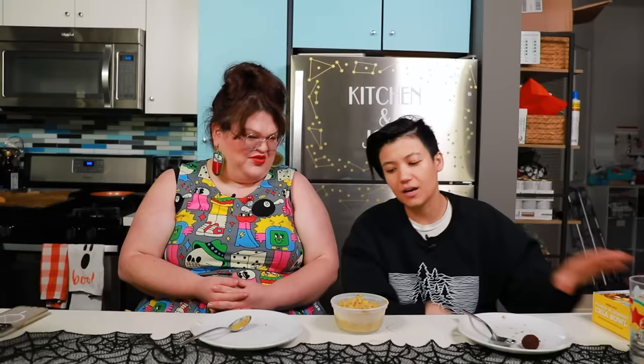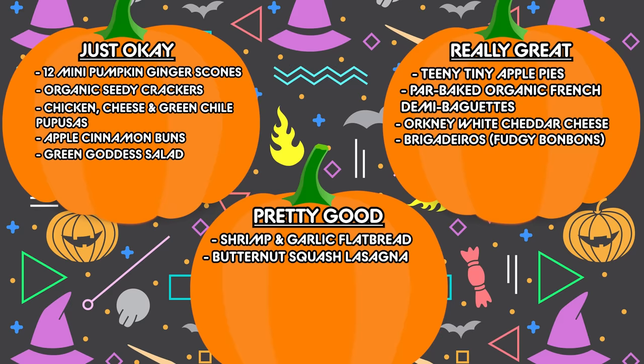Why don't you like chia bowls? They kind of look like clumps of fish eggs. The texture is similar to caviar — it kind of looks like roe. But if you don't have that problem and you really like mango, I think this is good and you'll get a crap ton of fiber if you eat this. I think this is pretty good — I'm still eating the mango bits. If ever we go back for a second bite, it's at least pretty good.